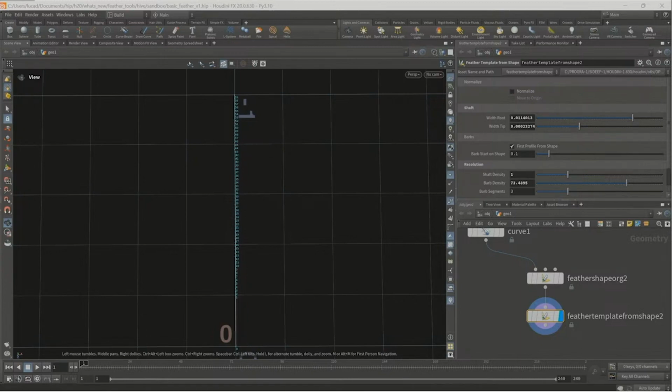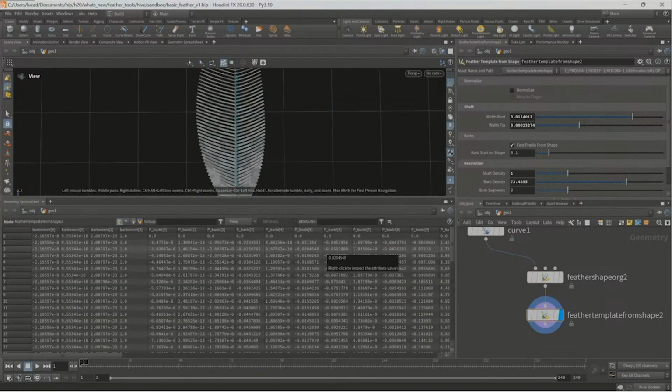For those of you who are interested in how this works, it's interesting to look at the geometry spreadsheet. Here you can see that there are attributes that represent the barb values that are stored on the stem. On the left-hand side of the geometry spreadsheet, you can see orient attributes, which are used to orient the direction of the barbs.